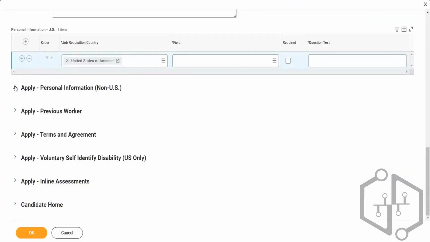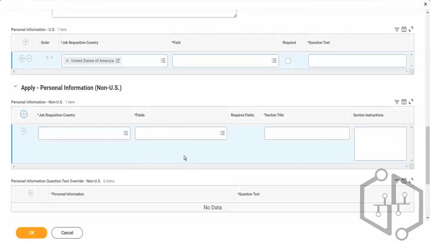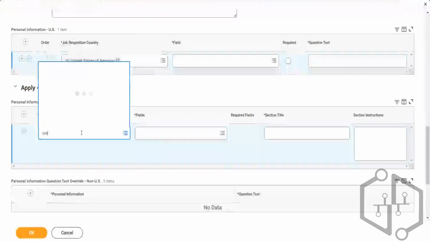Then for non-US, we can define the country, and we can define the fields.